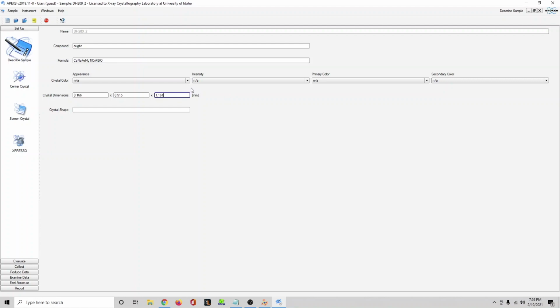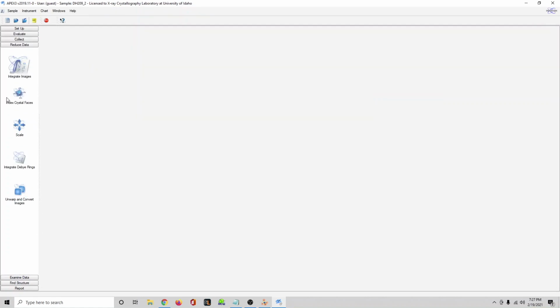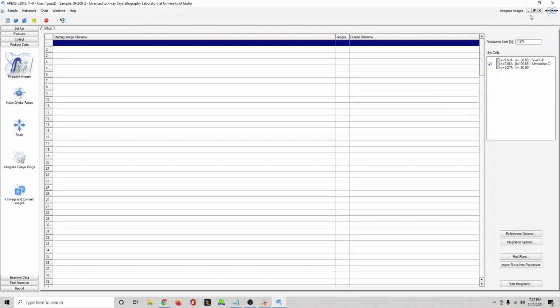Generally, even on my old setup of an X-ray diffractometer, you only need anything less than 300 microns, between 100 and 300. But that's all right. And now I think it's time to integrate. And yes, so you see that our estimated resolution limit is very low. And the reason for this is because we're detecting high angle reflections again.